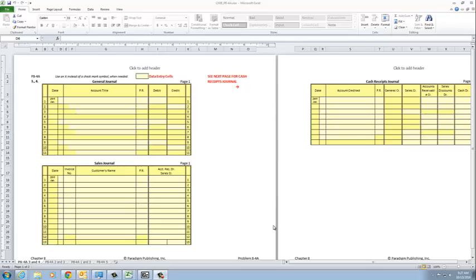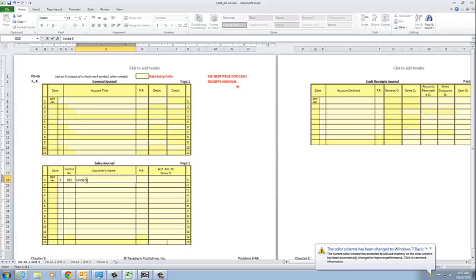There you will see sales transactions for La Prava Enterprises. All sales terms are 2/10, net 30. Okay, the first transaction says we sold merchandise on account to Linda Sayers for $245. Since this was a sale of merchandise on account, we can enter this transaction into the sales journal. So we'll enter the date, the invoice number. The book tells us to begin with 101.